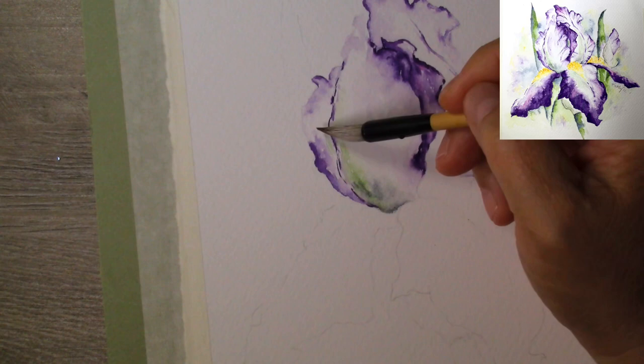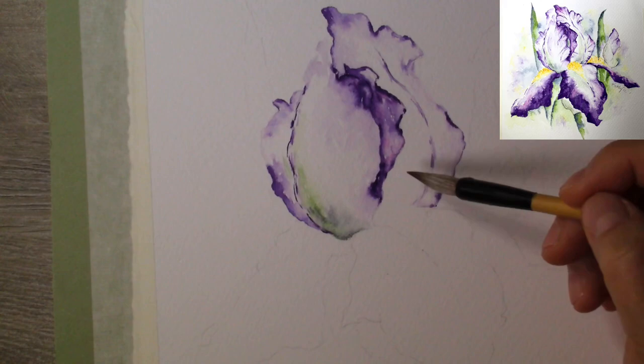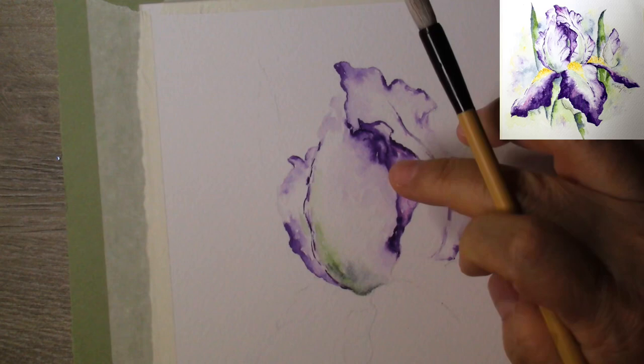Just a little bit of green, and I'm not even going to fuss with it. Now, the same thing with this side, but should I do it now or should I do it later? This side I'm not going to do yet, and I will tell you why. Remember this little part right here? I'm still going to let it dry, so now I'm going to go somewhere else.